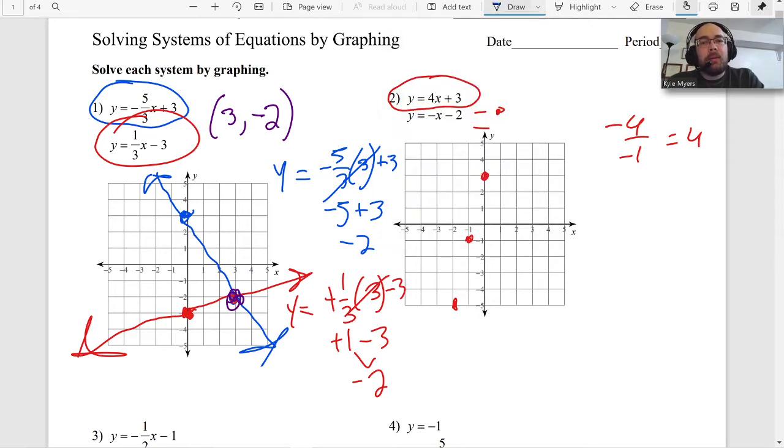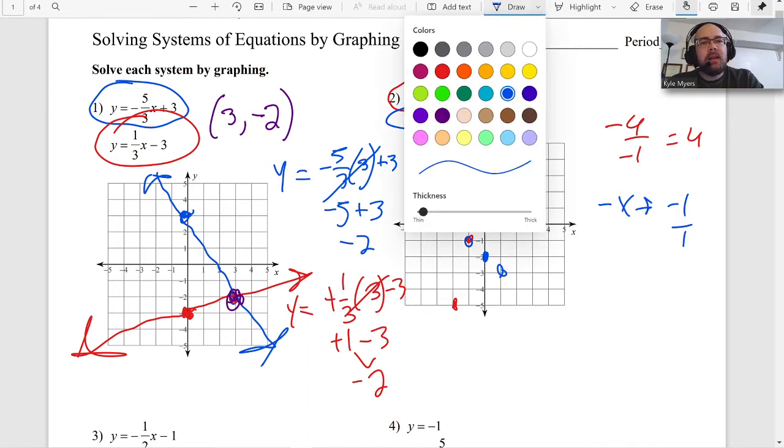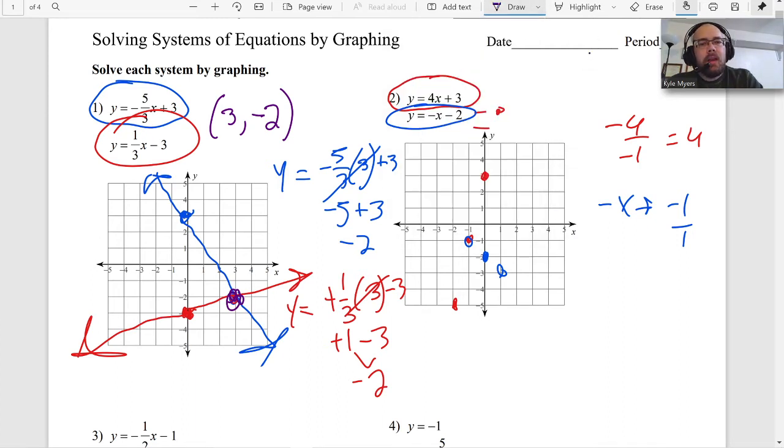So then what we do is, okay, well let's look at this guy. Negative 2, and then a slope of negative 1. So negative x, that's a slope of negative 1 over 1. So we would go down 1 and right 1, but what if we went the other way? Oh, look at that. We'd go right there and get the answer. Where's purple? There it is. And there we have it. So the answer is negative 1, negative 1.